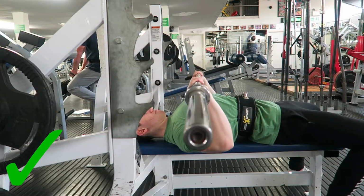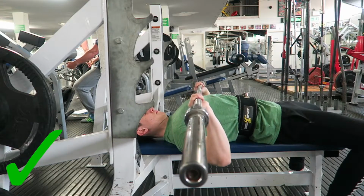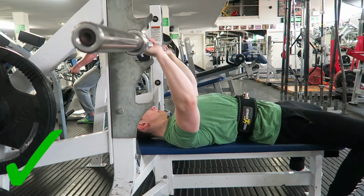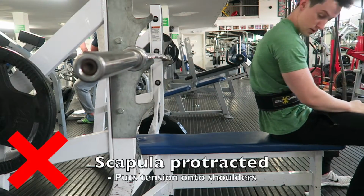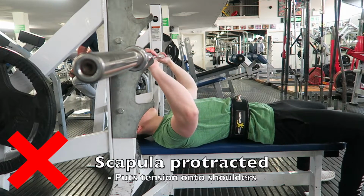and you notice that my chest comes out a lot more than if I was to do it, say, this way, which I'm about to show you as well, where people tend to just lay on the bench and then they'll just start doing their reps, and you notice that the chest is a lot more flat, and really what this is doing is putting more of the weight on your shoulder joints and your shoulder muscles, which is not what you want.